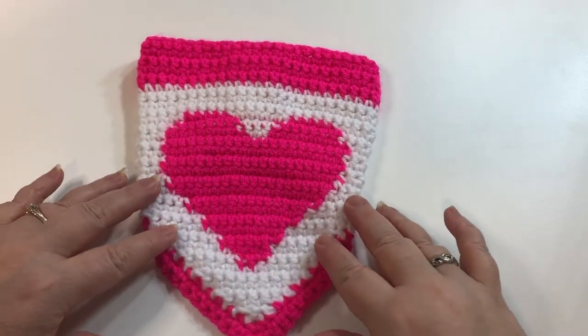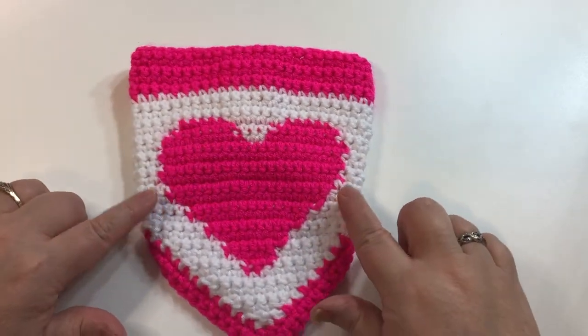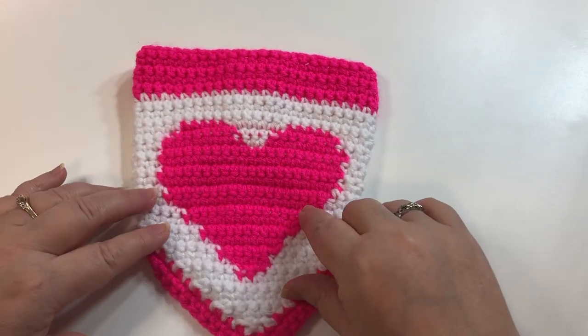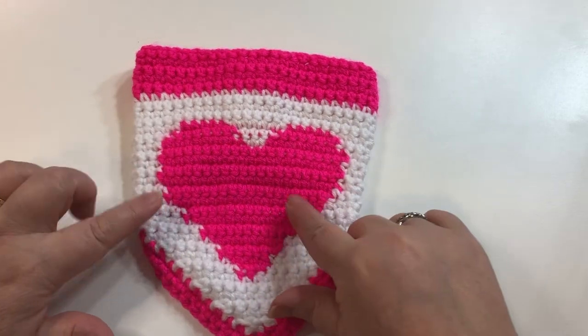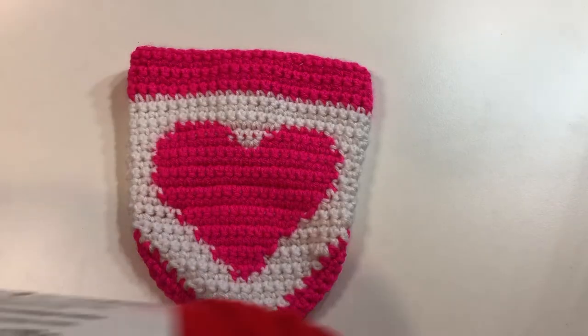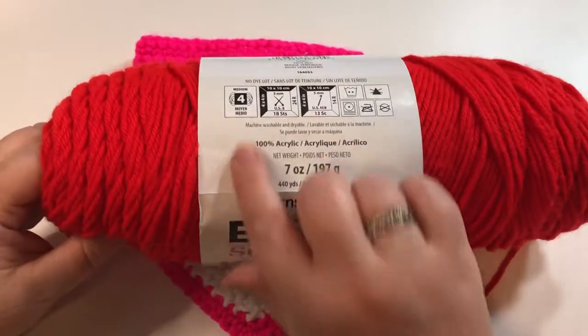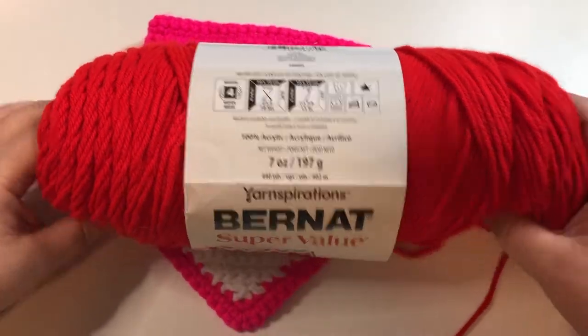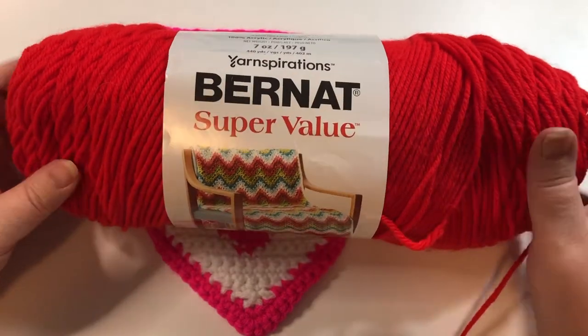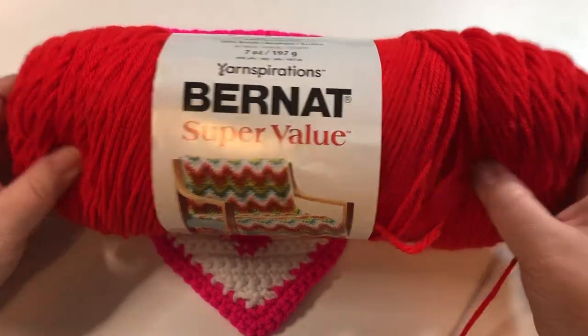Today I'm going to show you how I crocheted this really cute bandana for a dog. This one here is crocheted with two different colors of yarn and it has a heart design in the middle. The yarn that I'm going to use is a medium weight 4 yarn. And I'm using the Bernat Super Value yarn today in the red and the white.